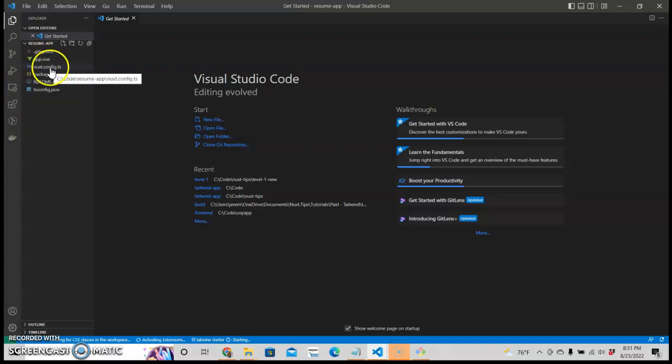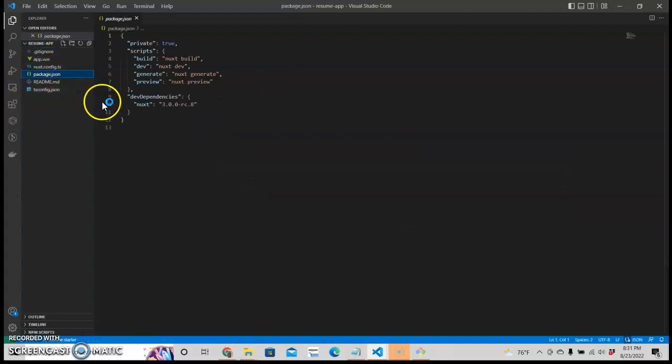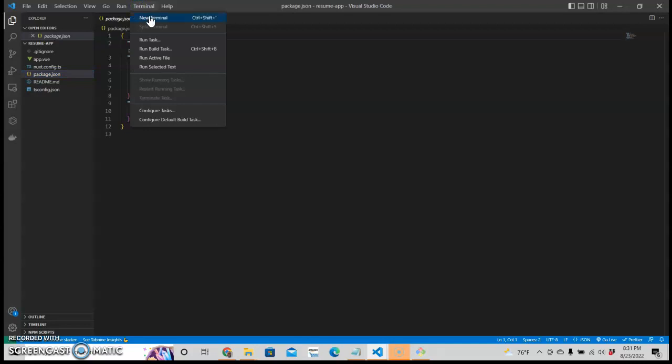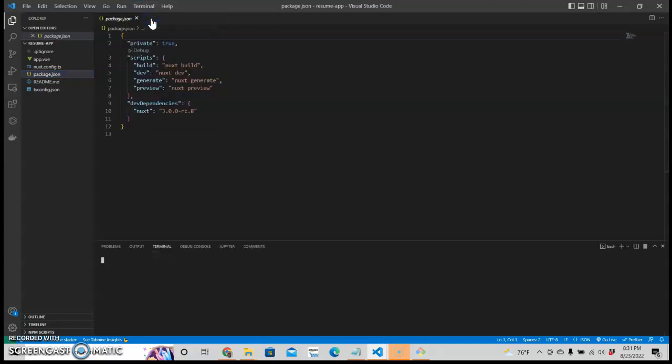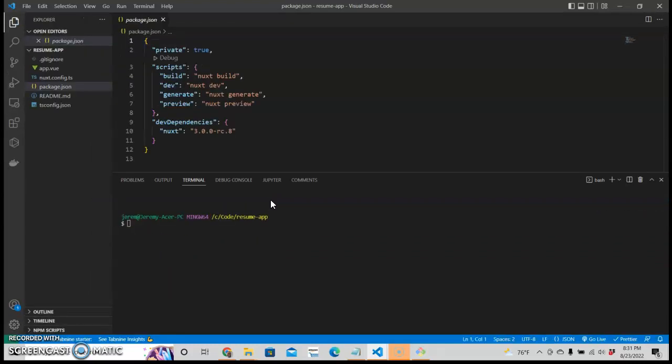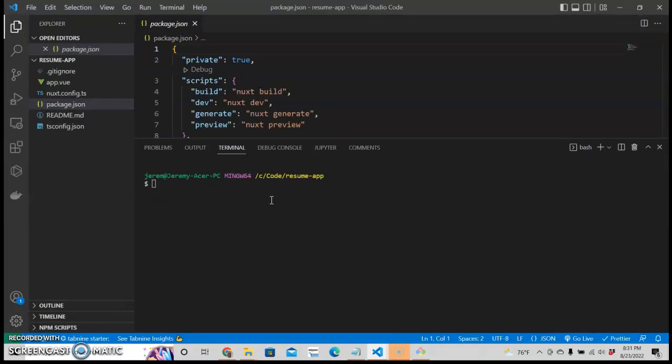Now it's not quite ready. If you look at your package.json, we have just Nuxt as a dependency, but we don't have our node modules here. The node modules are the other pieces of software that are required to run your Nuxt app. So you're going to click on terminal and create a new terminal. And the way I like to work, I'm going to make this bigger too. Control plus. I think that should be big enough. Yeah, maybe that's too big.